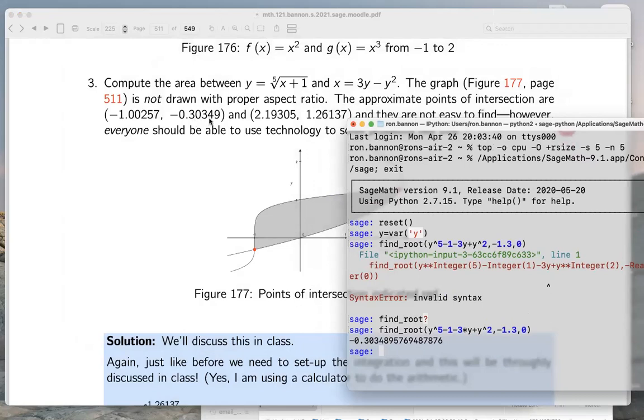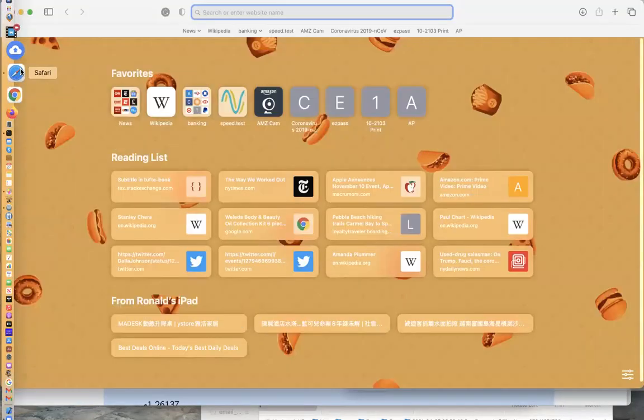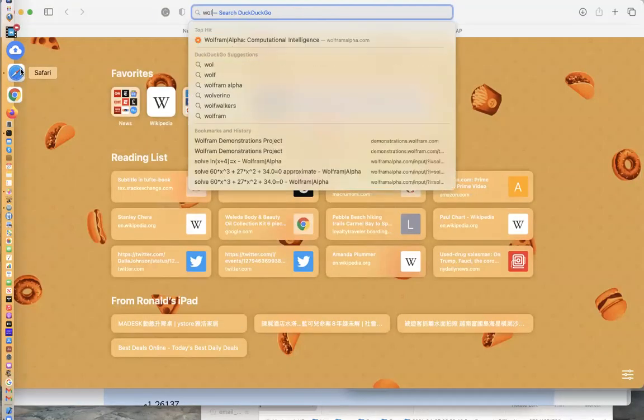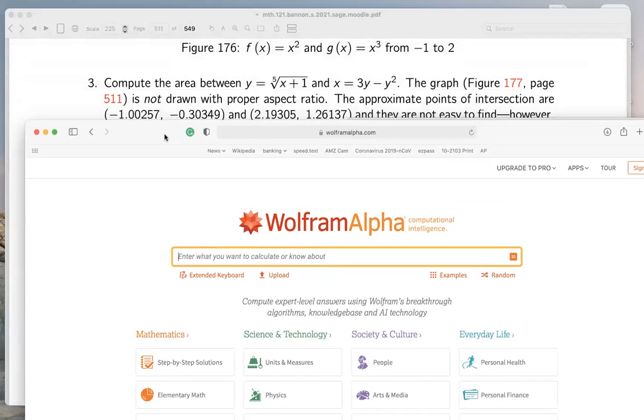All right. I'm also going to go to Wolfram Alpha. And as I do, I want to point out that you're free to use the software that you like using. All right. Let me go to Wolfram Alpha. Wolfram Alpha is not a bad software. The problem with Wolfram Alpha, it's commercial. And commercial software, they're trying to sell you something. All right. So I'm going to say solve.